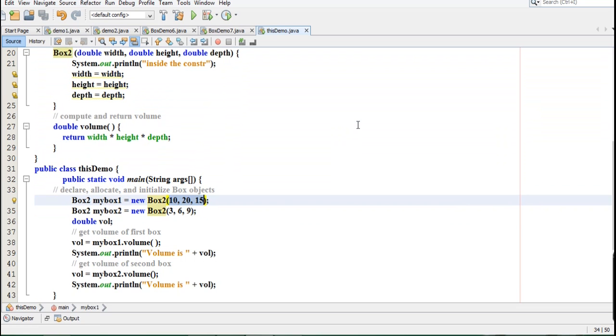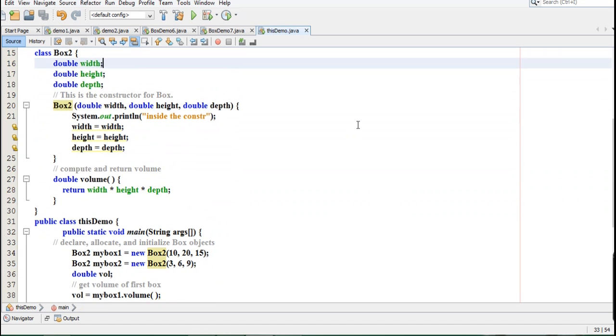10, 20 and 15 are the 3 values passed when my box 1 was created, right? Now 10, 20 and 15 are passed here. 10 is assigned to width, 20 is assigned to height, and 15 is assigned to depth.